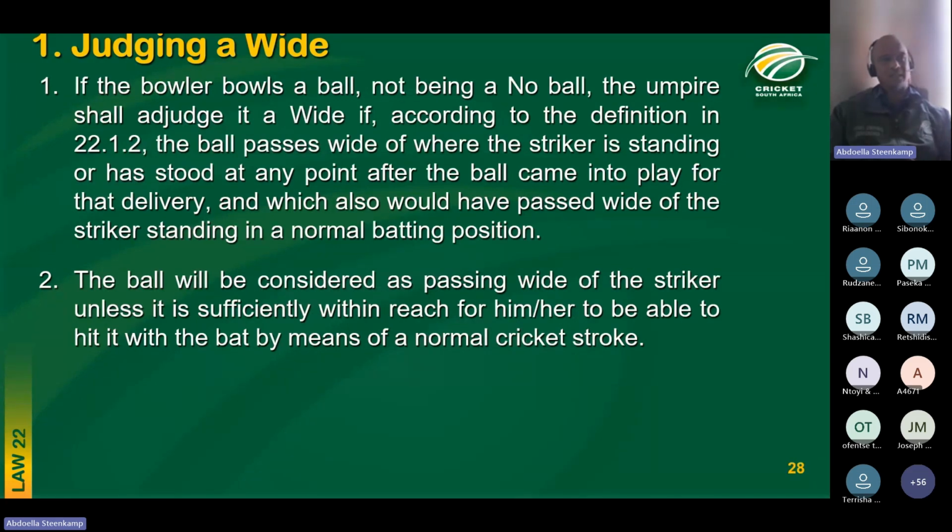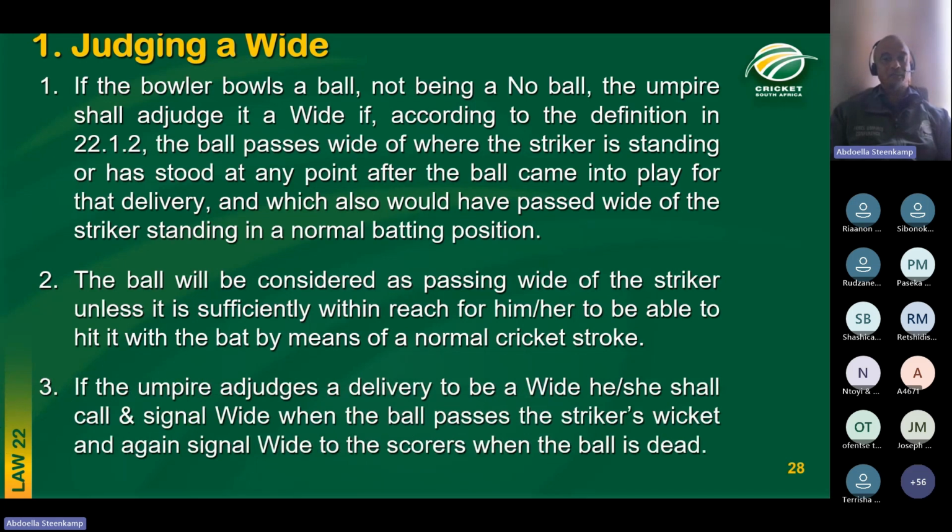So there's no lines, it is a judgment call, and you need to make that judgment by asking yourself, is this ball so wide of the striker that he or she is not able to hit it by the means of a normal cricket shot? If yes, wide. If not, fair delivery.